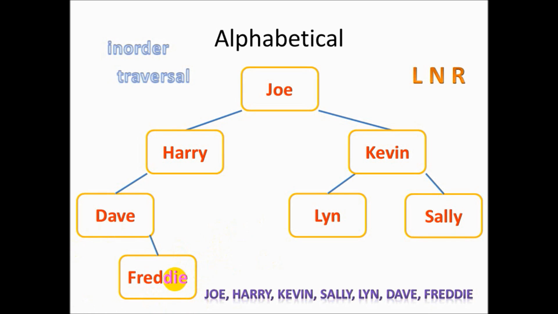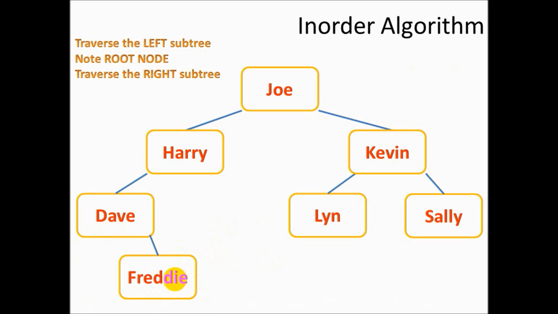What is it going to return? Well, this is what it's going to return. That's our node. Can we go left? No, we can't go left. Can we go right? Yes, we can. So let's have a look at what our result is. So starting with our node, which is the middle. It's Dave. Dave is our very last node. Can we go left of Dave? No, we can't. We can go right? Yes, we can. So it's Freddie. So this retrieves Dave. Freddie. Harry. Because we've always got to go back up the tree.